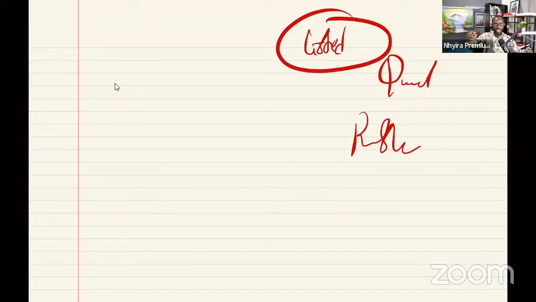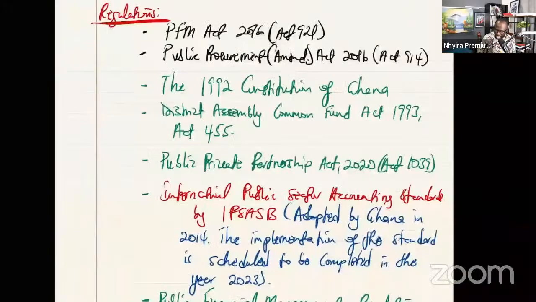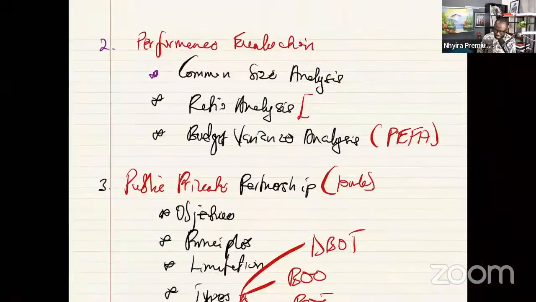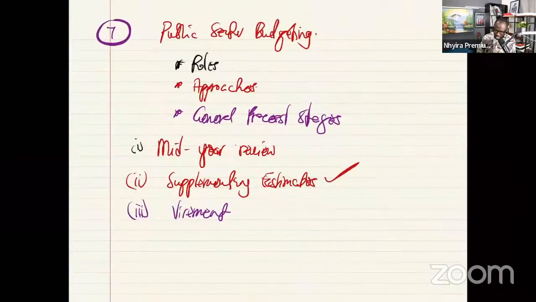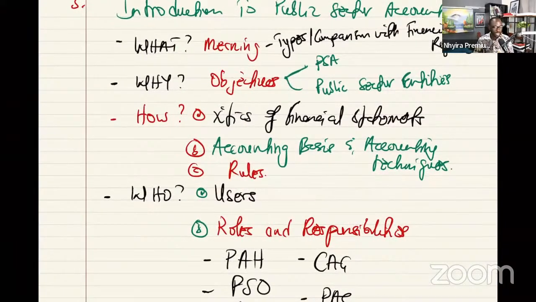So when we talk about similarities between public sector entities and private sector entities, these are some of the thoughts that we can share in relation to that. So when we say what is public sector accounting, that is what we mean by public sector accounting. Sounds good? Sir, yes, sir.